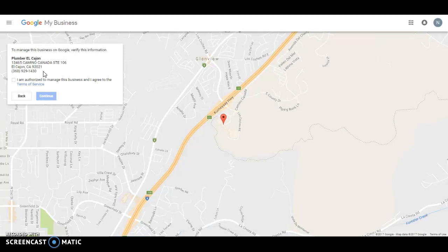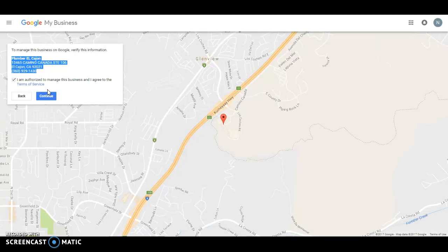Very important, guys. I want you to copy this and paste it somewhere. Email it to yourself. Go over to your email, create a new mail, email it to yourself. How your business is listed here is exactly the way it needs to be written everywhere. So you see here, if we have suite, like STE, then on every listing on the internet, our business needs to be listed this way, not the number sign or changing this out. Okay? So keep that in mind. This is very important in the long run.